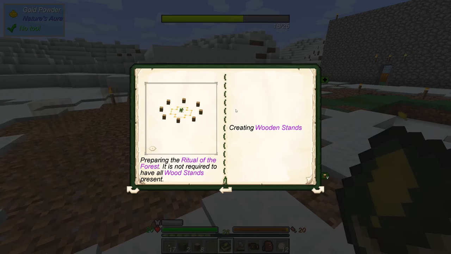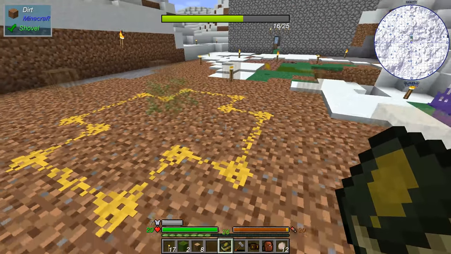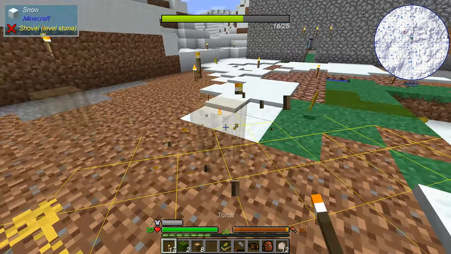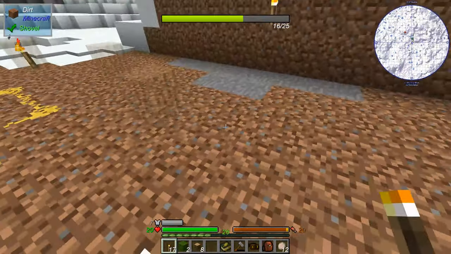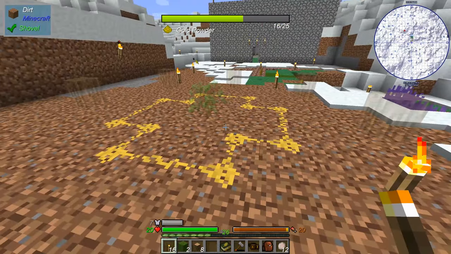And handily, if you click on the visualize button here in the book, you're able to anchor it to a particular block. So you're able to see where it wants you to place everything. And of course, I put torches in the wrong place, but that's fine. We can just make sure we move those. There we go, and that should do.